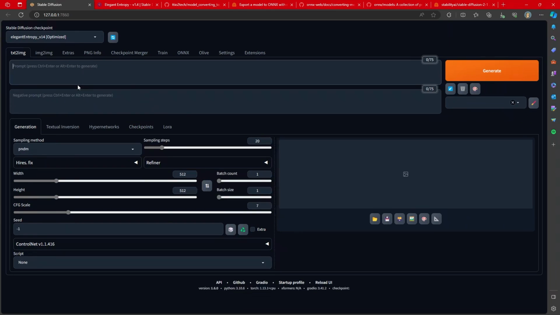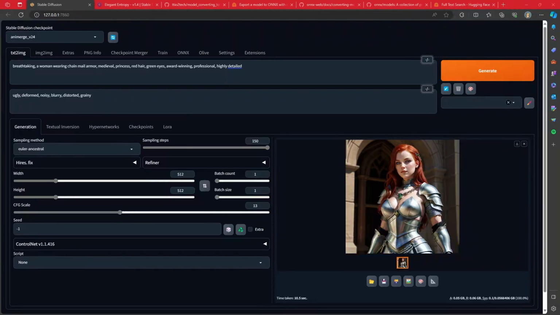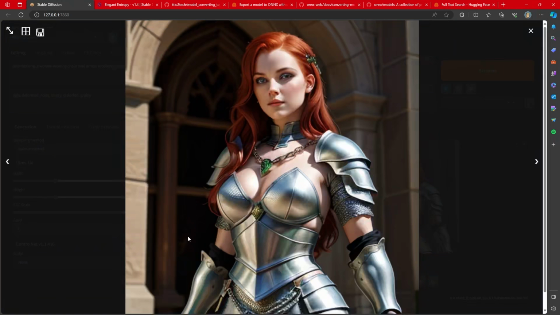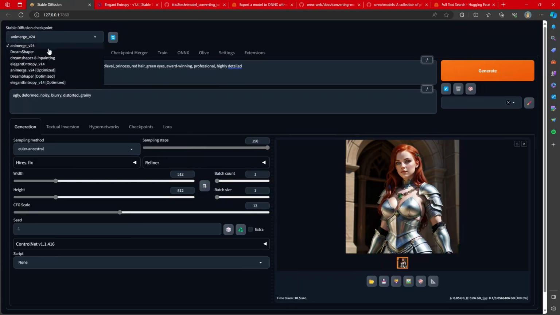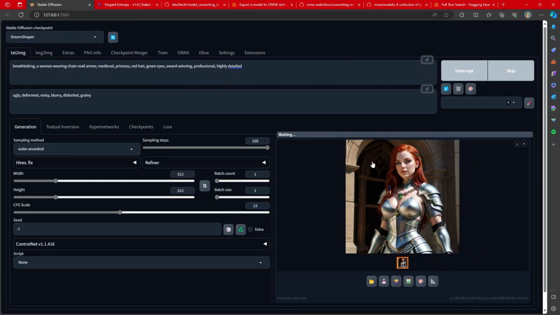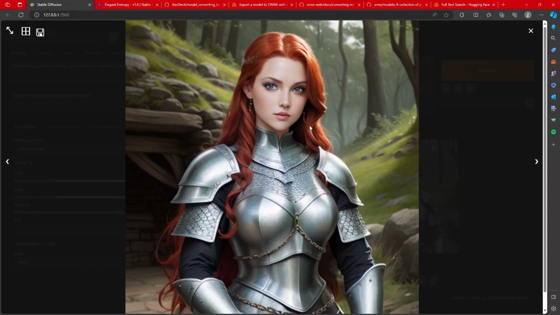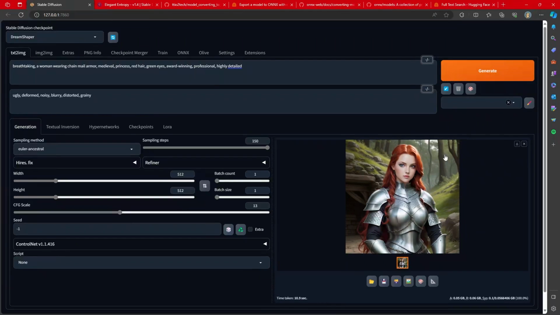Let's go over to here and we'll type out a prompt. And with your new checkpoint all optimized and ready, you should now be able to use it from the dropdown. I will say that if you take a look, it's going to be difficult to tell from YouTube since it kind of thrashes all the video, but this person looks reasonably clear, reasonably clean. The image looks non-distorted, not overly grainy or anything like that. If we generate with Dream Shaper, we see a fairly similar thing. The image looks reasonably fine. There's some colors. Nothing is overly grainy. You know, reds come out. It doesn't look washed out.